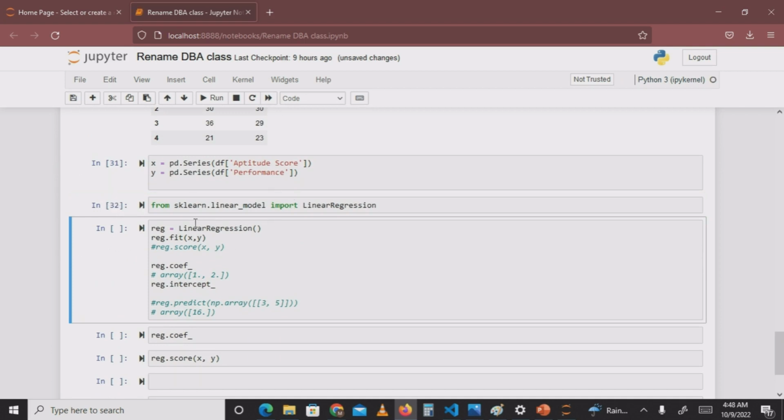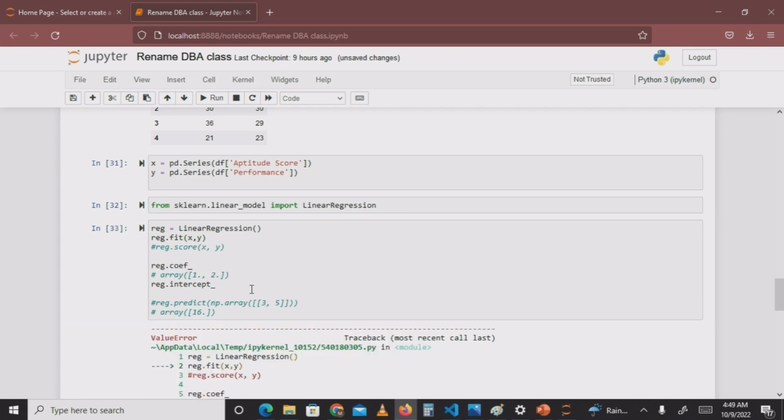Now we'll initialize it. Remember I told you if you have a method, there's a class, you have to first of all initialize it. So I think it should be this LinearRegression. Then fit. Now this fit is part of the methods, part of the functions in this LinearRegression. So you could still check it out. There are several of them. So this fit is to fit the model. Then this one is to give you the coefficient, and this one is to give you the intercept. So let's come here and run this.